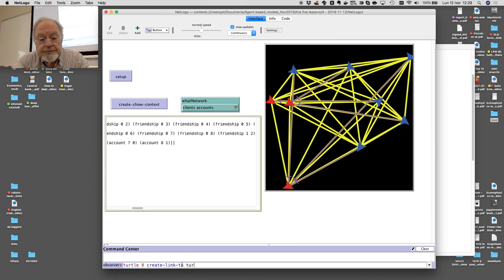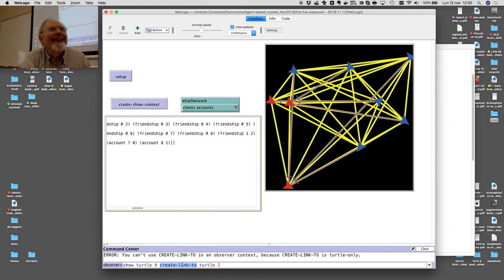Turtle 2. What is my error? Exactly, the error you made yesterday. I learned. Learning by making errors is always a very important way of learning.